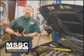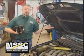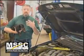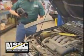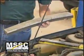And believe it or not, several times in the last couple of years, we've been able to fix an air conditioning issue by replacing what's called a cabin air filter. That's a filter inside the dash that prevents the air from coming inside the cab. And so that's actually what this filter is right here. This is a cabin air filter, and you can just see how nasty that is.